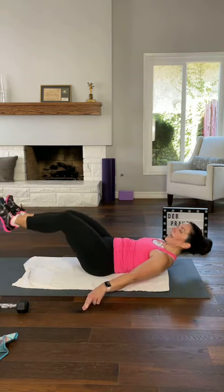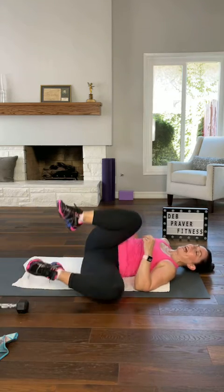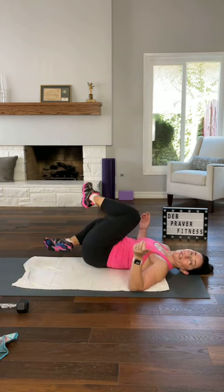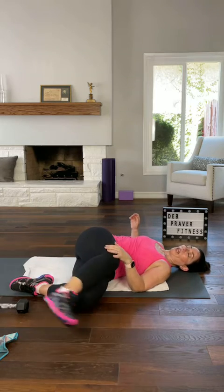When you're all the way down, knees into your chest. Then rock your knees side to side. Now remember, I like to extend my top leg as I rotate. If you don't need to or it doesn't feel good to you, then you don't do that one. Rotate over.